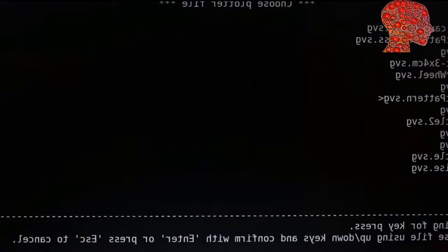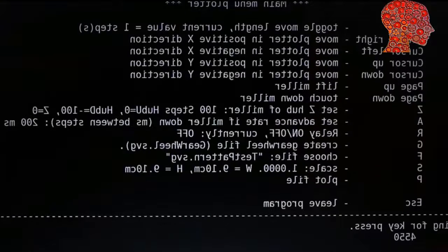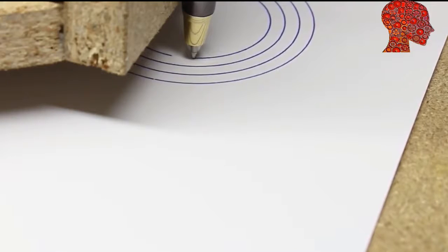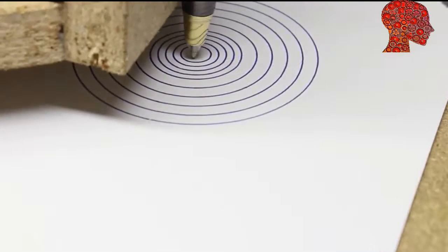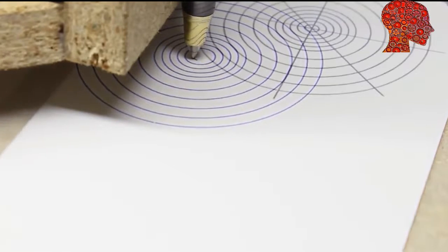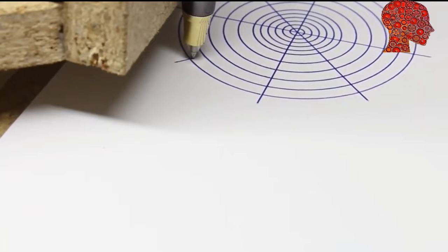The software on the host computer runs with Linux from the command line. With that program, you can choose a file and set some parameters. Let's plot a test pattern with a ball pen on a piece of paper. The software processes scalable vector graphics with all paths turned into line segments. The test pattern consists of some concentric circles and 4 lines arranged with an angle of 45 degrees between 2 paths.